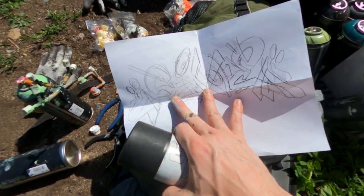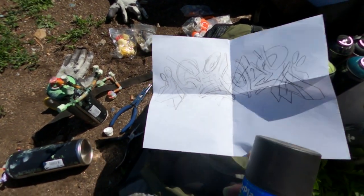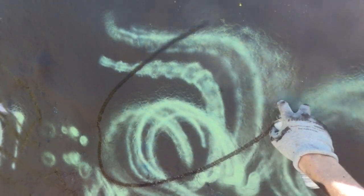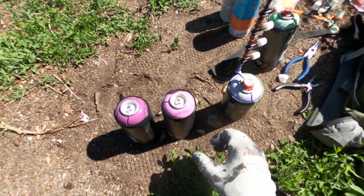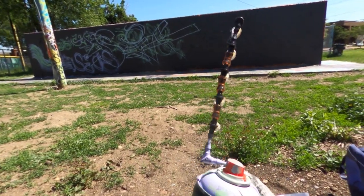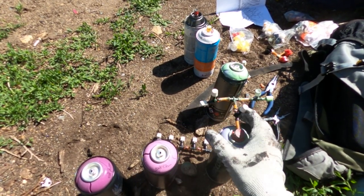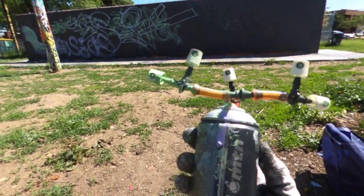I'm just going to sketch in with some color placement here. Got a little rough sketch going — that way we don't waste it with the five outputs. I think we're going to stick with the purple fill and kind of do a gradient, get really expressive. I've got some white outlines and some black outlines. It's a little messy to start but just going to get loose with it and see where we go. My last painting at the end of last summer was all freestyle and probably one of my favorites, so I think if we hold that line here we'll have something cool at the end.